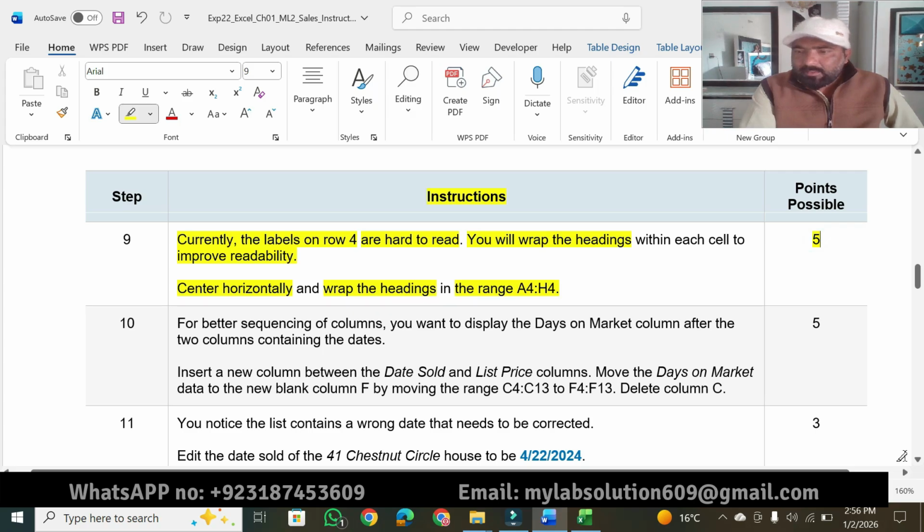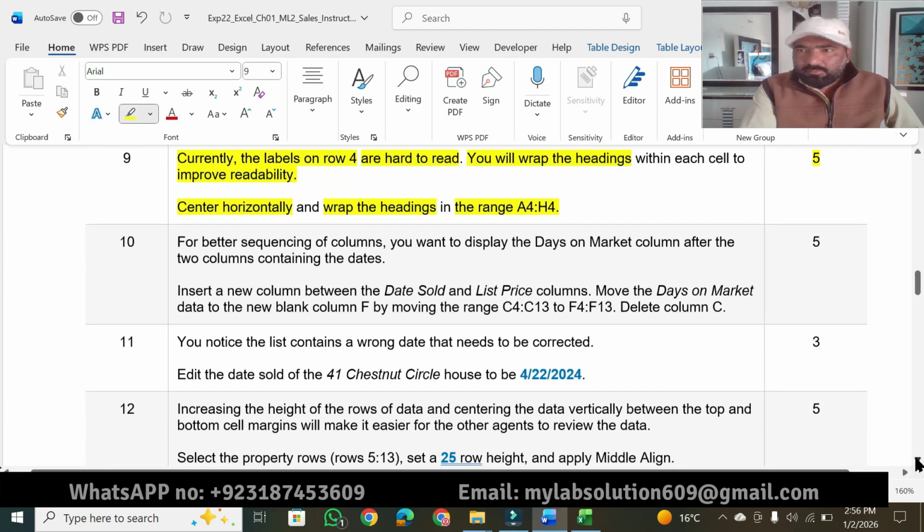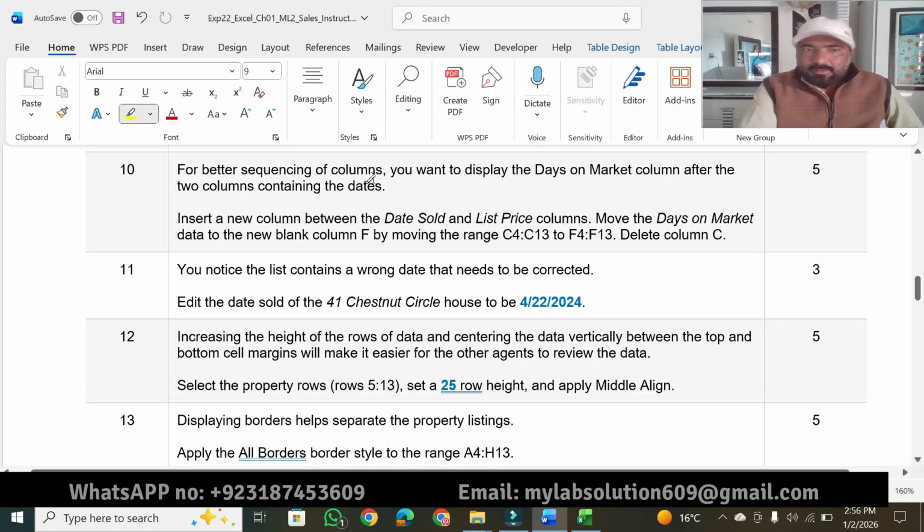Then in question number 10, what we have to do: for a better sequence of columns, you want to display the days on market column after the two columns containing the dates. So insert a new column between the date sold and list price columns.